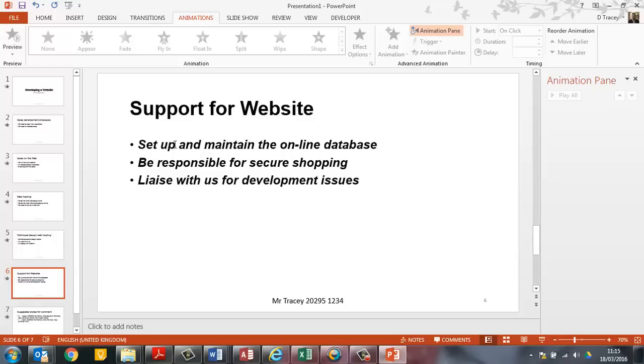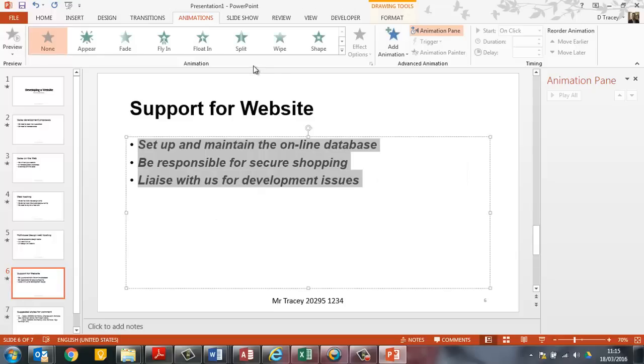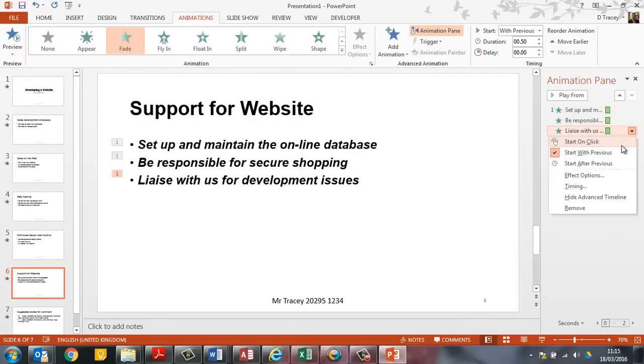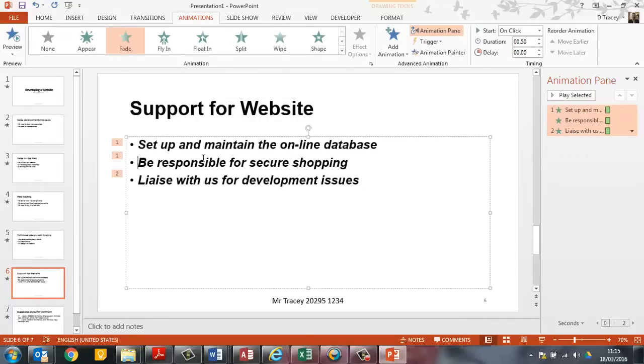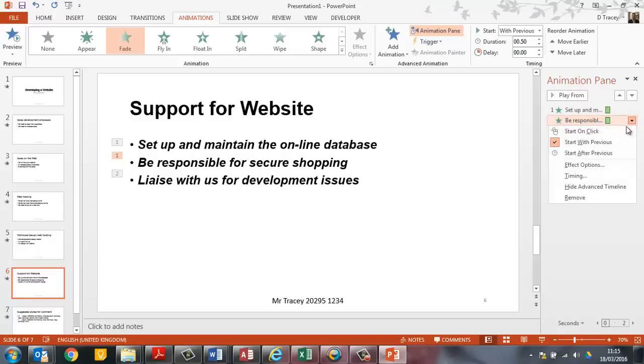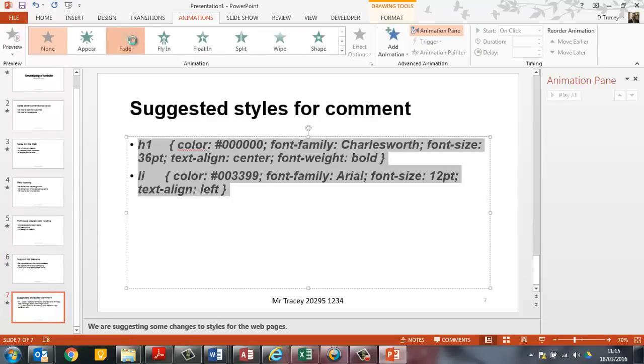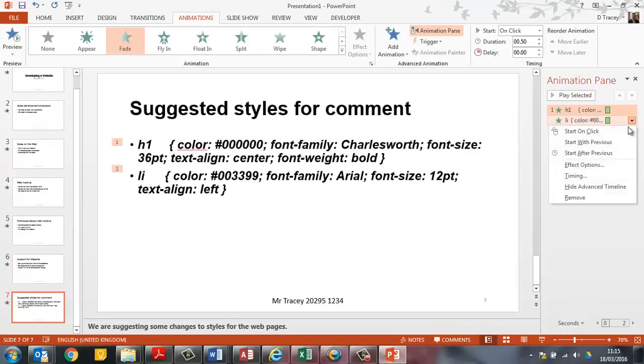So quite easy. Next one out, and then finally the last slide. Start and click. Okay.